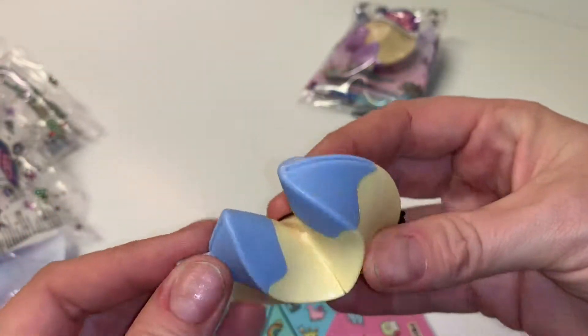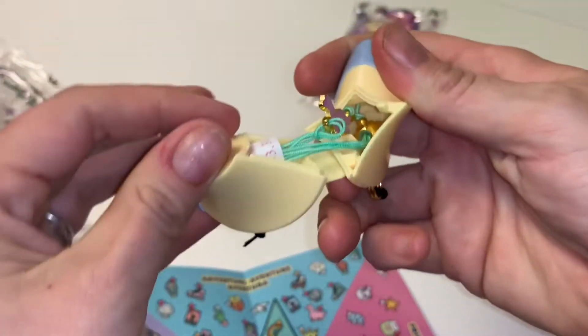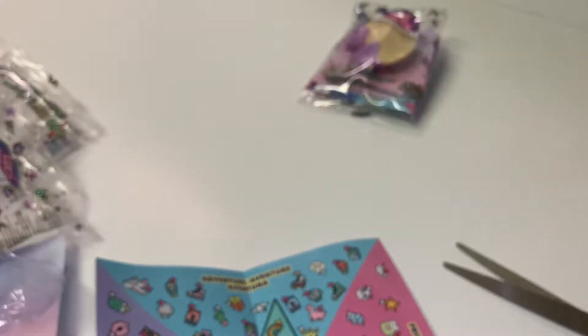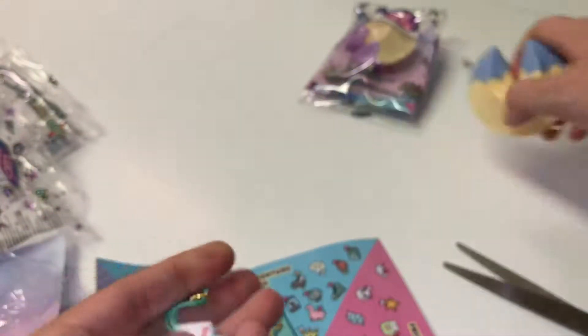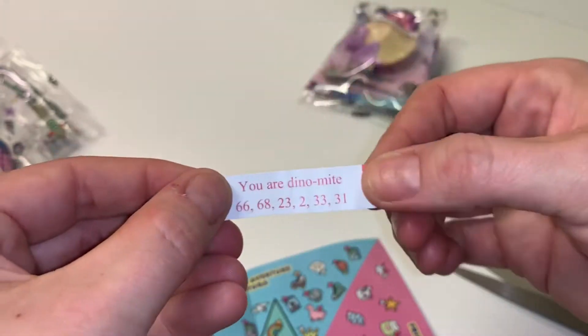This is going to... I don't even know what color that really is. It's like a baby blue or a lavender color. It is a green, oh, I can already see it's a dinosaur. I think I already have this one actually. That's okay. I can share and give it, pass it on. You are dino-mite. I will pass that on to somebody.